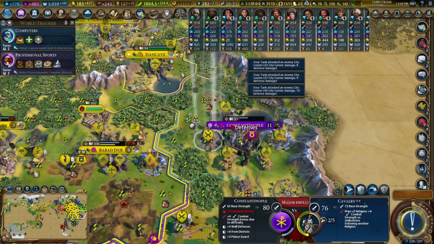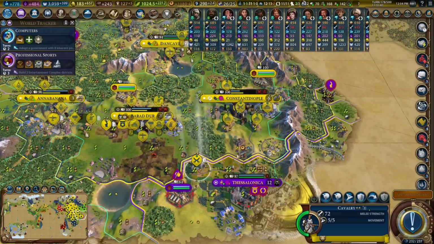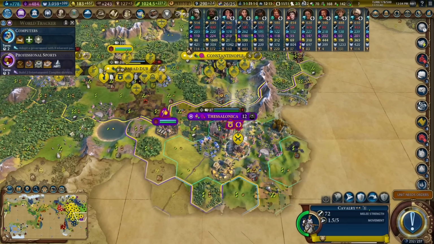No. The cavalry can do it. There we are. Lovely stuff. Another capital simply falls. There's nothing it can do. It just must accept that now it is part of my grand nation.